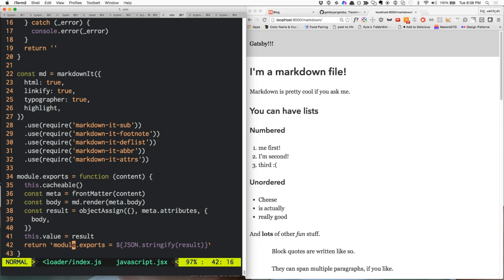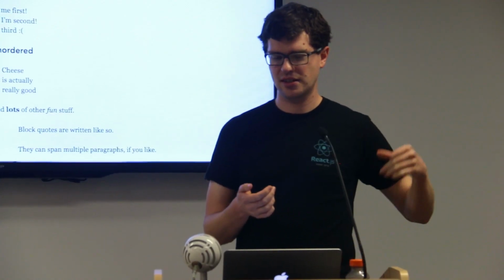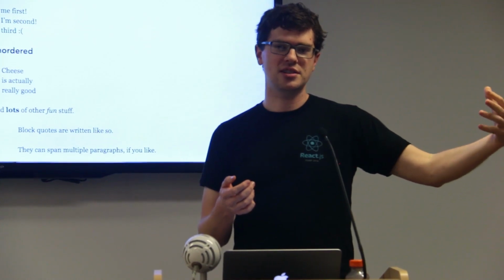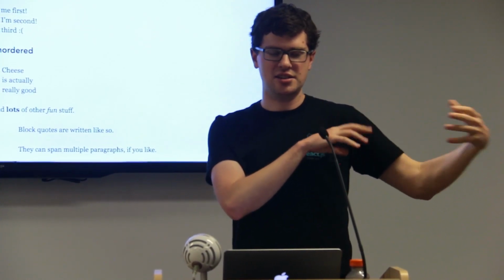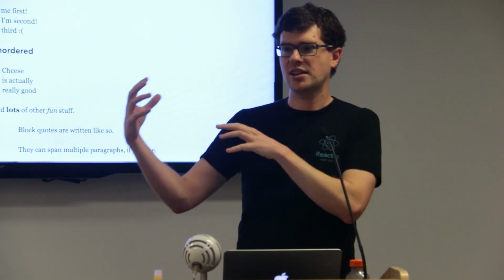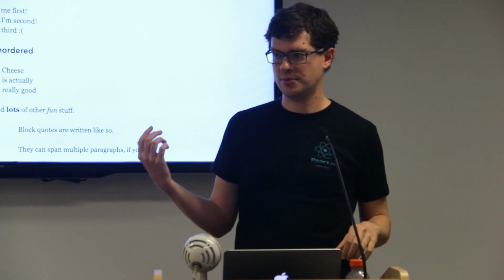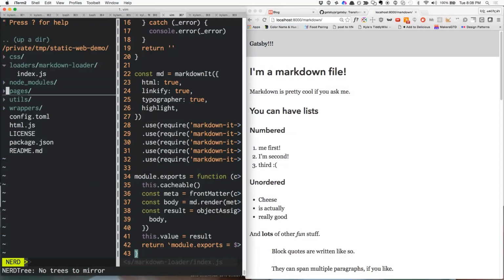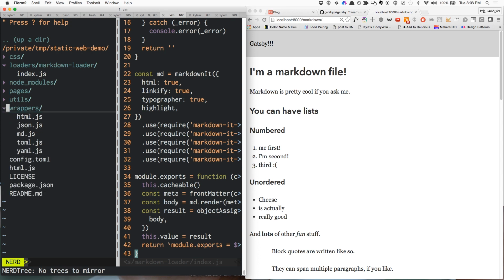So it's really simple once you're used to this pattern, and it's really powerful, because with Webpack loaders you can take almost any file. You could take an image, basically anything, analyze it and turn it into data, and then make it accessible and turn it into pages. So that's the first step: take the Markdown file, parse it, and turn it into a JavaScript object.